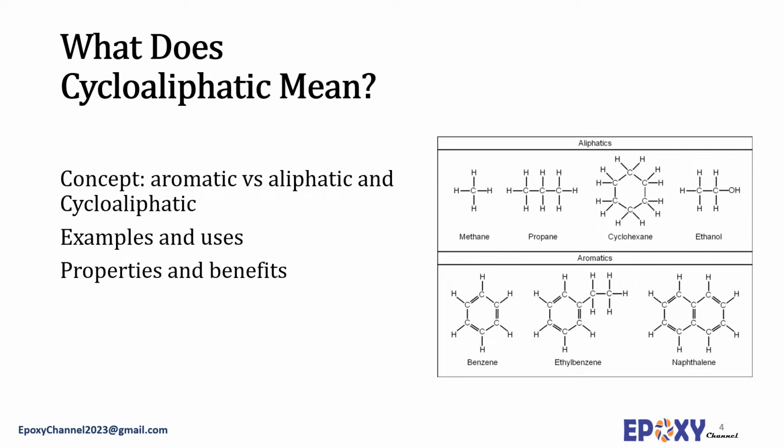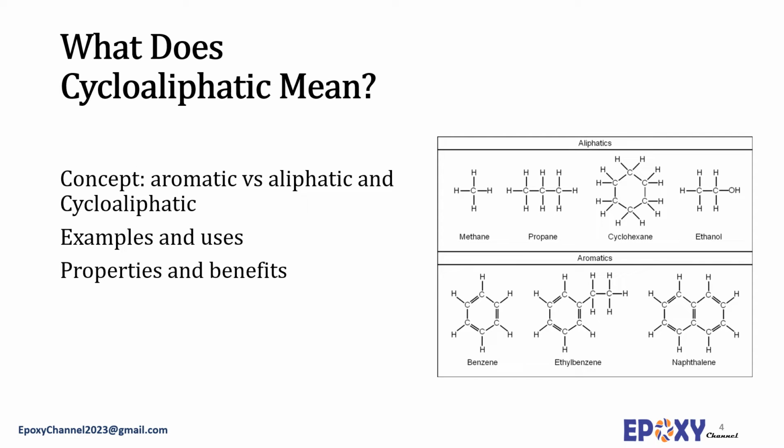An aliphatic compound is an organic compound containing carbon and hydrogen joined together in straight chains, branch chains, or non-aromatic rings. Cycloaliphatic refers to an aliphatic hydrocarbon or compound that contains a ring structure but not a benzene ring. For example, a non-aromatic like cyclobutene. When one or more hydrogen atoms are replaced with some alkyl groups or amine groups in a cycloaliphatic hydrocarbon, it produces very useful products such as resins, paints, and hardeners.